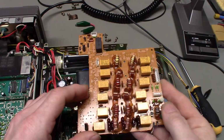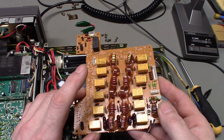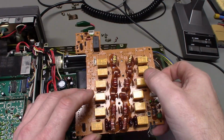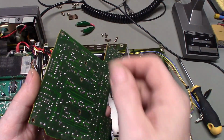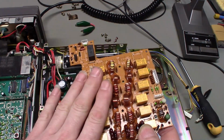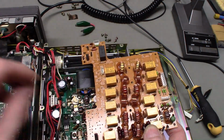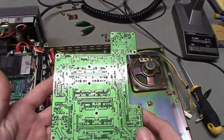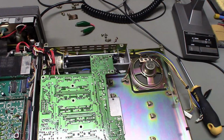I would hate to put this thing back together and then 6 months or a year down the road a solder connection fails on another relay, and then half a year to a year later a solder connection fails on another relay. You've got the proper tools, it's really fast. Just suck the solder out, resolder them, be done with it, and resolder them with a good lead tin silver solder so the connections are just physically stronger than what was on here, and should never have a problem again. So let me get that done. I'll get this put back together and we'll see if it works or not.